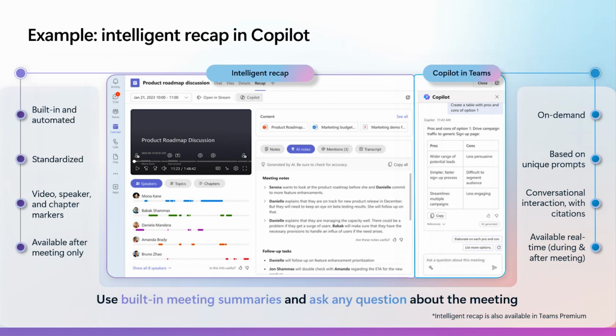This is a good beginning, but Copilot goes even further by allowing you to ask any questions about the meeting. So Copilot on Demand uses a conversational user interface based on each user's unique questions and prompts, and it's available during and after the meeting. So this takes your information and insights to a whole new level, not only after the call, but also during the call. So imagine you are multitasking and miss the last 2 minutes of a meeting. You can just ask Copilot to summarize those minutes in a simple sentence or a few bullet points. And I mean, in a matter of seconds, it will provide you with the summary so you can keep up with the meeting content.